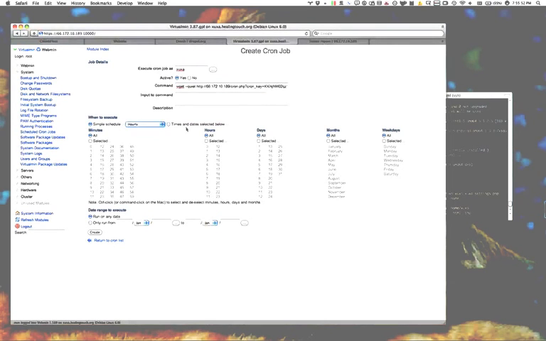We're going to make this run every hour. If we wanted to, we could even make it run every minute, just by clicking all these things and multi-selecting. This would be good on a development machine, not necessarily a production machine. But we're actually just going to run it every hour. If I wanted to do it every 5 minutes, every 10 minutes, or on odd numbers, you would select this checkbox or this radio button, and then make sure you have what you want selected here. But we're going to make it hourly.